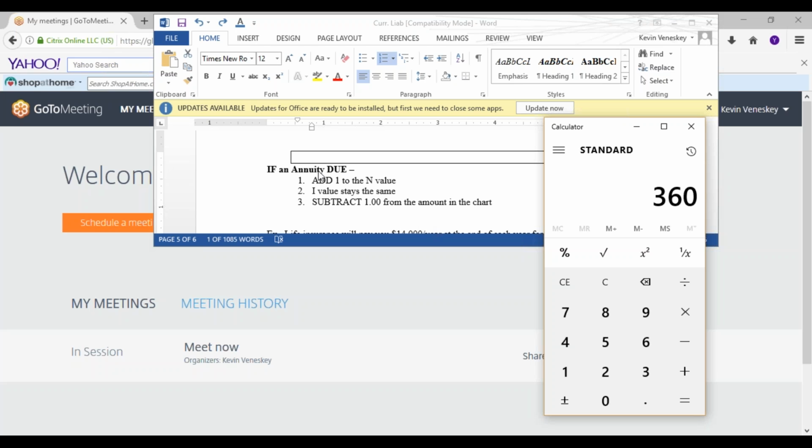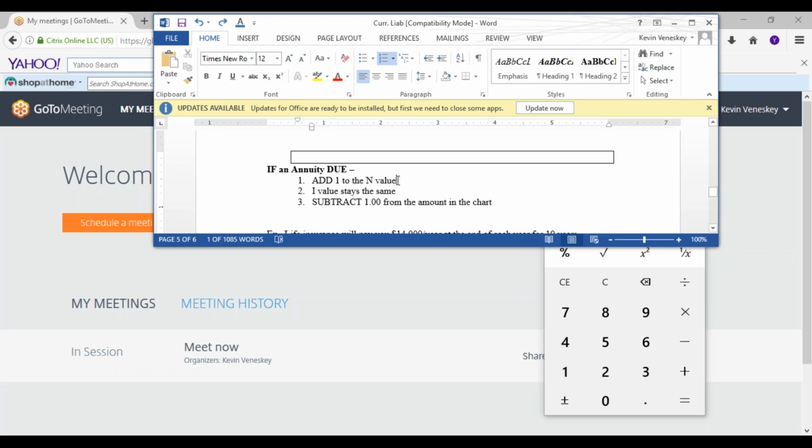If we're dealing with an annuity due, where now instead of putting it in at the end of every month, I'm putting it in at the beginning of every month, I would have to add 1 to that N value. So instead of using 360 on the charts, which of course our charts don't go anywhere near that, I would have to use 361 if it was an annuity due. It's simply tweaking the chart just a little. The I value, whatever I come up with for the interest rate, no change. We don't do anything to that.